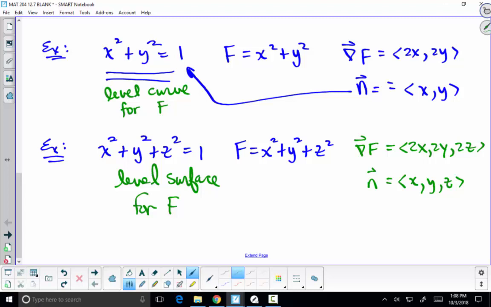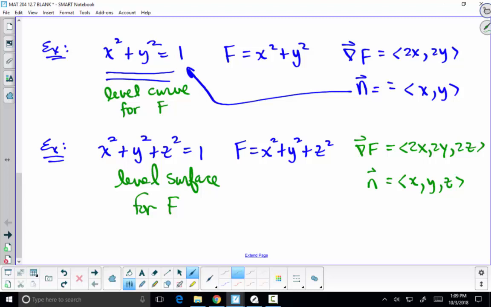So you build the parent function and then take its gradient, which is normal to the original equation you were given? Yes, exactly. So if you start with a curve, you build a surface, its gradient is perpendicular to the curve. If you start with a surface, you build what they call a hypersurface. The gradient of the hypersurface is orthogonal to the surface. Go up 1 dimension, take the gradient, come back down, and you have an orthogonal vector. Up 1 dimension, take the gradient, come back down, and you have a normal.